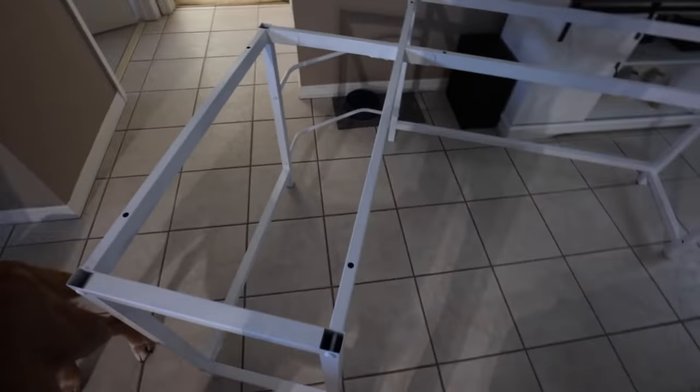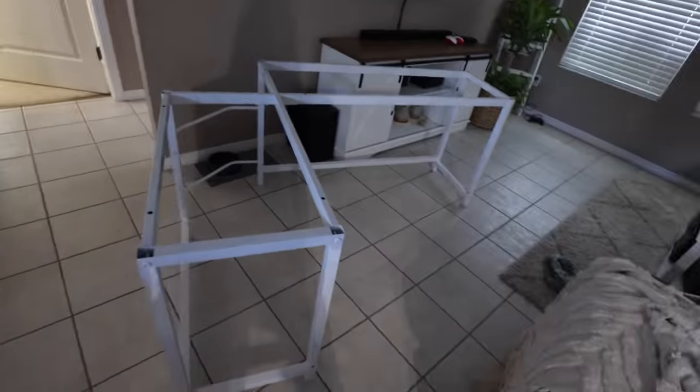I also think I'm getting rid of my vanity and just combining it as part of my desk. I ordered stuff online and I'll show you guys everything and explain my plan a little bit later. We're going to move the desk back in now. Here is the hardware — you guys remember this was all gold and we spray painted it white. It actually looks really, really good — you can't even tell it was spray painted.